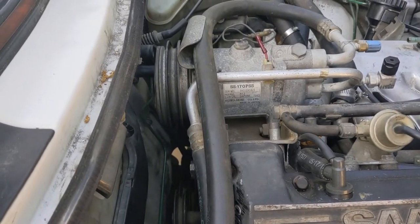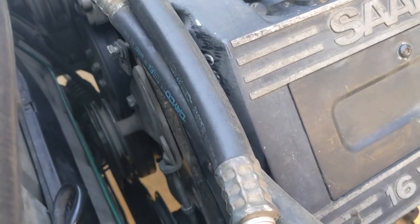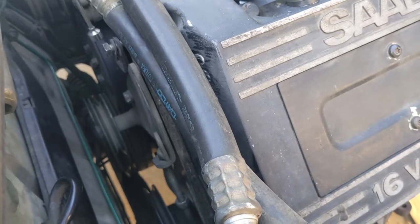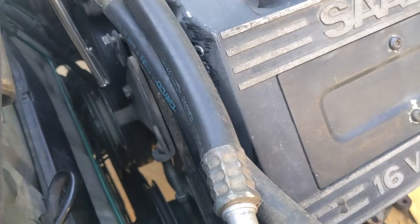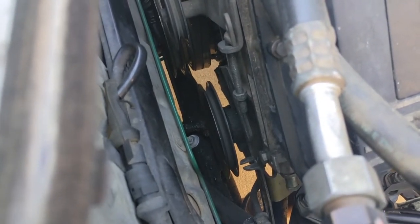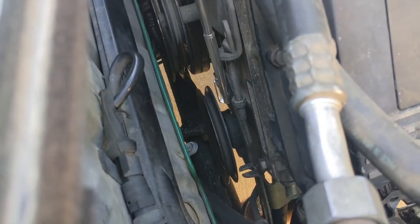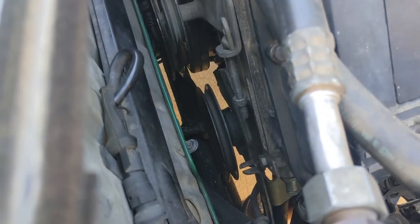There are only two bolts you need to loosen for the AC belt. Loosen that one, and there's another bolt right here normally attached to this bracket — literally take the bolt out, loosen that, drop the bracket, put the bolt back where it belongs, then take the belt off. For the power steering belt, it's a little bit difficult to get to but really not that bad. There's a bolt holding the bracket and another holding the tensioner — you have to remove both to move the pump enough to get the belt off.